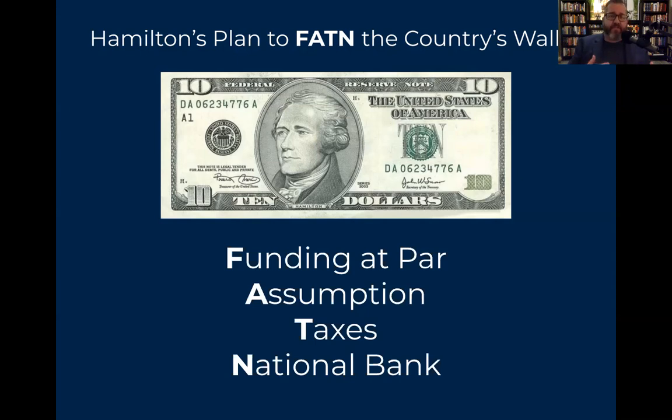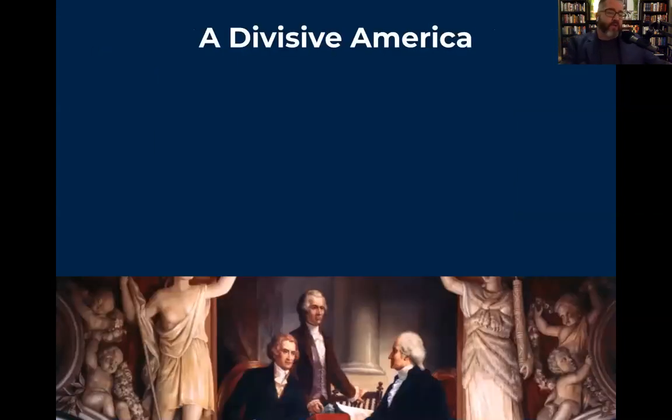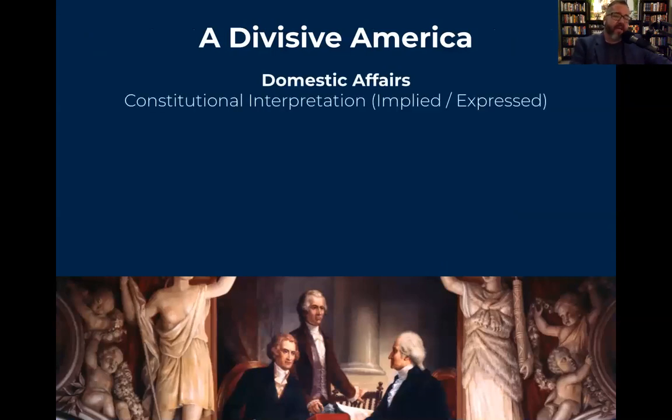So the Hamilton financial plan is going to prove to have its growing pains, but one of the greatest successes that come out of this is the establishment of a first national bank. And then we're going to see the establishment or the rechartering of the second national bank under the Jacksonian era. But that failure of the recharter, the vetoing of the bank charter, is going to be problematic for Jackson. And we'll get there in period 4. So here it is, stepping back at 30,000 feet, looking at the divisiveness of America, divisive America through domestic affairs.